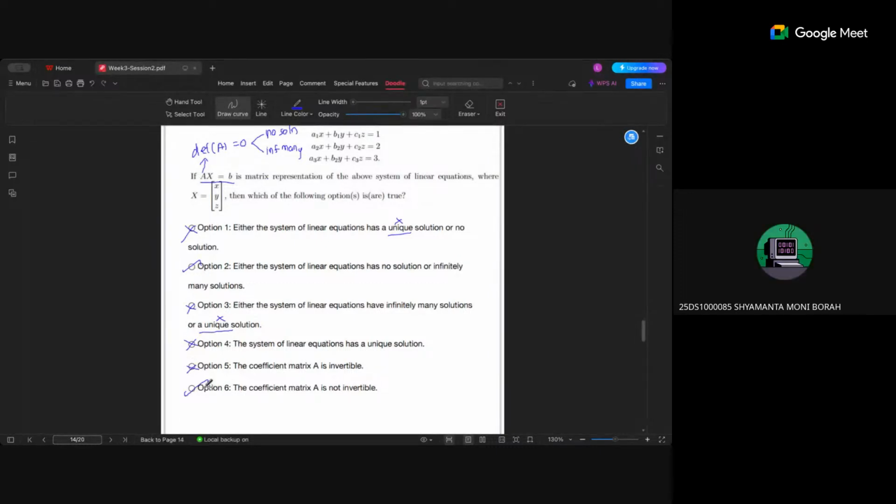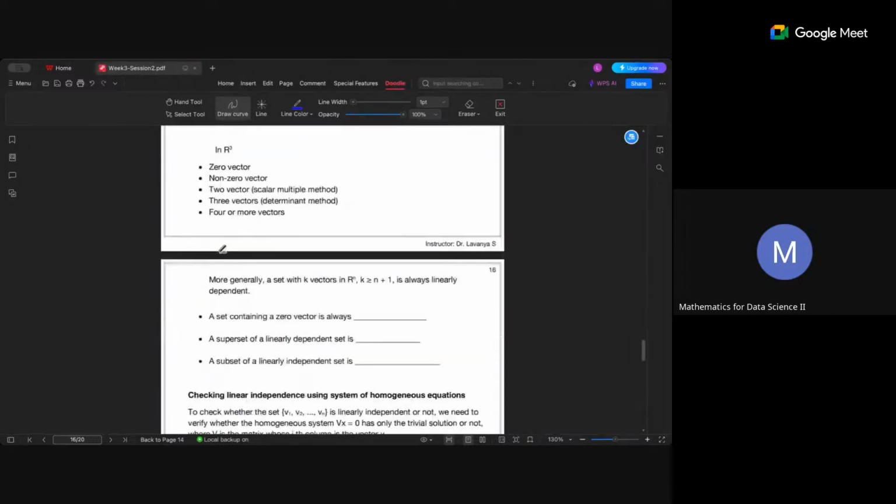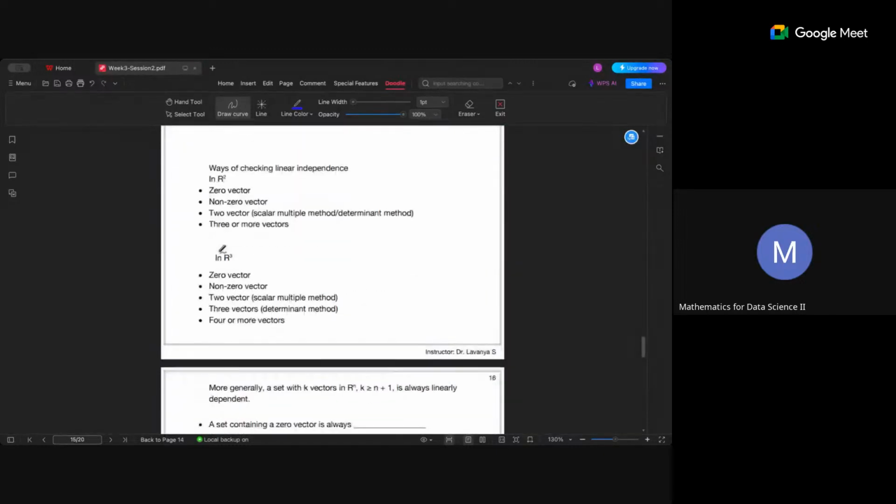Okay, so this is something which everyone should know. Just with these vectors being linearly dependent or independent, you can guess the solution for the system of linear equations. So this is a very important thing about the relation between linear independence and the existence of a solution for the system which contains the vectors as the columns or rows. Okay, so finally I have just summarized the things I have told.